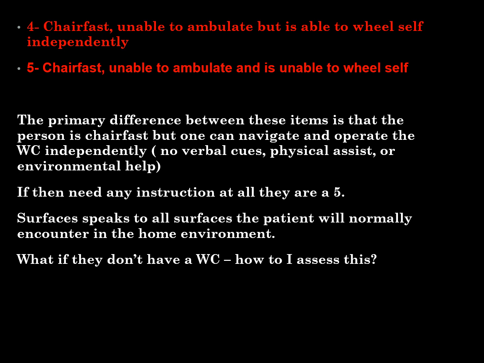So in the case of ambulation, when I consider somebody Chairfast, I need to also assess their ability to use a wheelchair on level surfaces, the ramps, etc. And 4 and 5, the difference is either they're able to do it safely independently or they're not able to. Keep in mind, though, that any type of assistance at all, verbal cues, is assistance when you're assessing this. Also, if they don't have a wheelchair, you cannot assume they could operate the wheelchair, and you would have to score them accordingly.